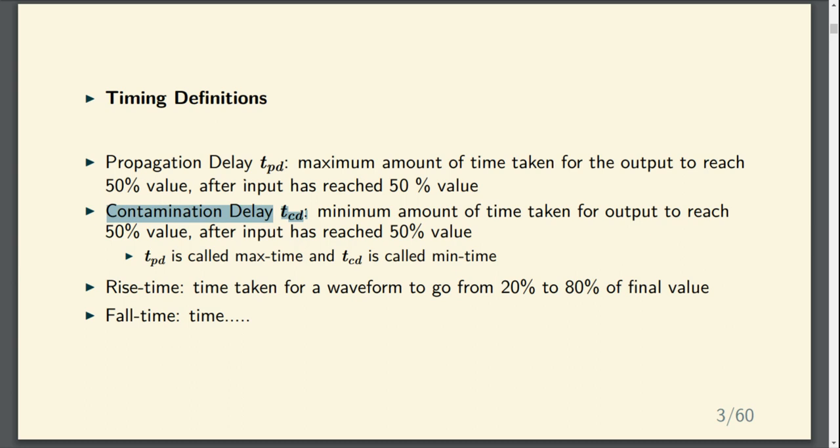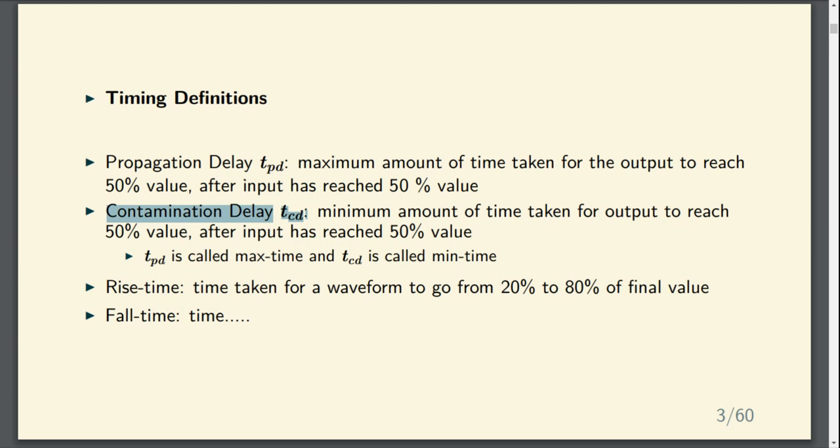We might start at output 0, and it might oscillate a few times because the input is changing and there are multiple paths from the input to the output. One of them might be fast, so that is causing the output to change, but the other is slower, and that is also causing the output to change a little bit later. Among all these, the first one is a measure of contamination delay. That is, the output is getting contaminated. The output is at some value, 0 or 1, but after a very small amount of time it begins to get contaminated, and that particular timing is called the contamination delay.